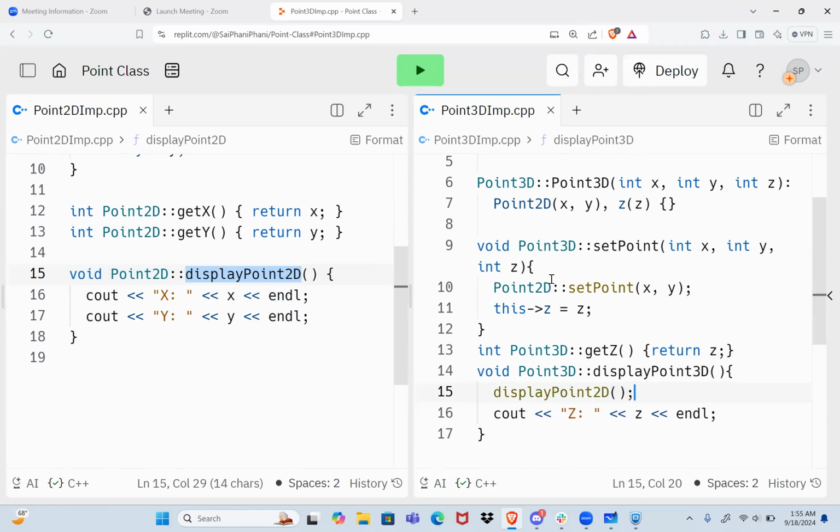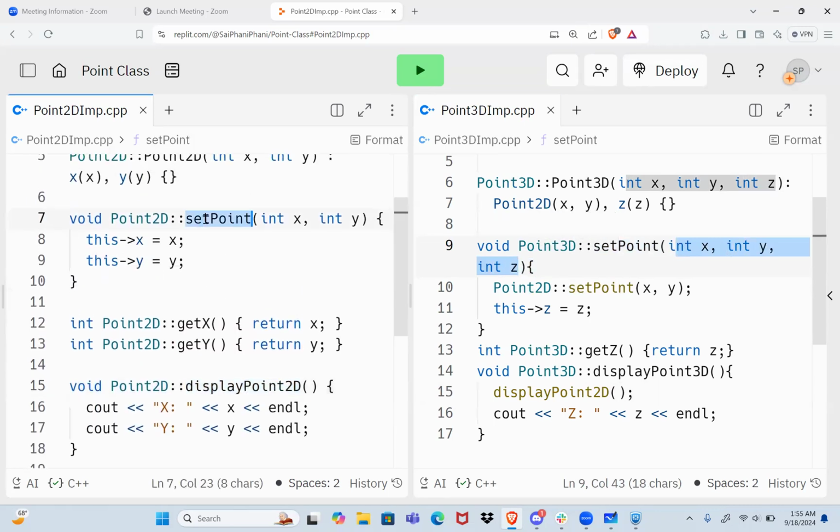Now notice the difference between calling setPoint and calling displayPoint2D. There is only one function displayPoint2D, but there are two functions setPoint, one which takes three arguments and one which takes two arguments.